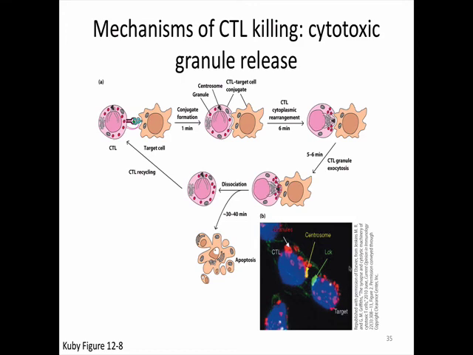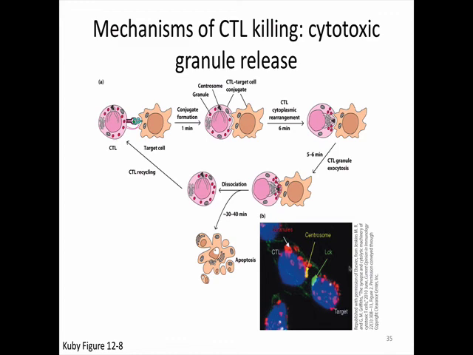Your textbook shows this process here, where our cytotoxic T cell interacts with the target cell. Within about a minute, reorganization of that CTL starts to happen, so the pink dots start to move closer and closer to the target cell, so they're all right next to the target cell. Those are then exocytosed right at the target cell. The CTL then leaves to go kill somebody else, and within about 30 minutes, that target cell is going to undergo apoptosis. So I find the cell biology of the cytoplasmic reorganization super fascinating here.